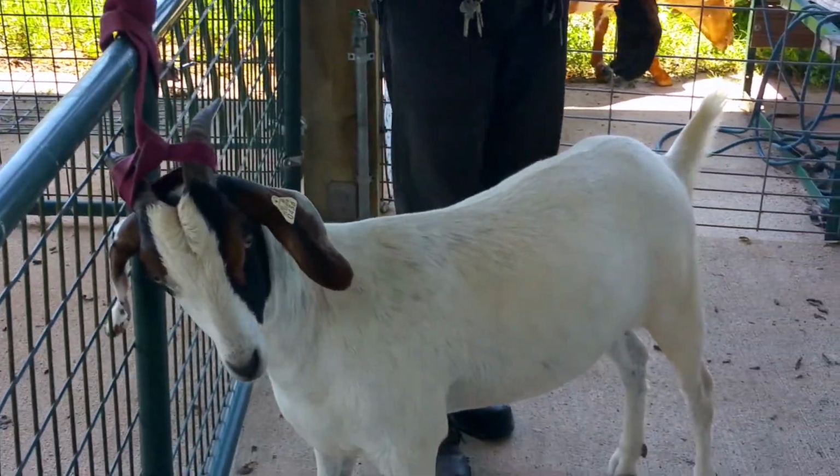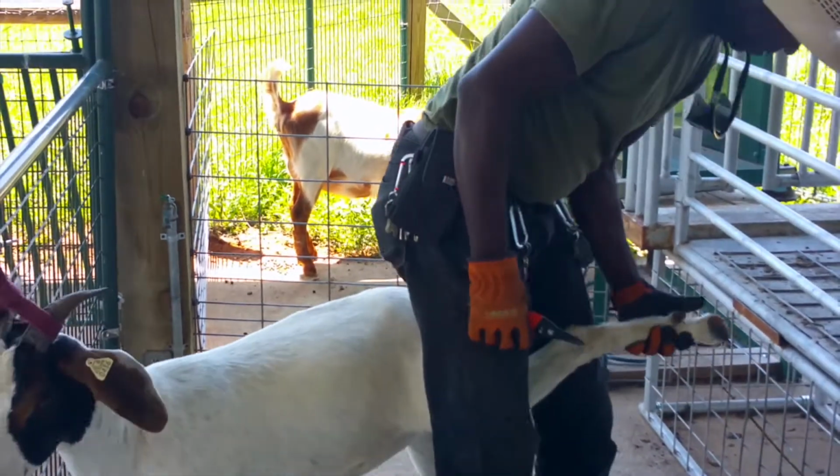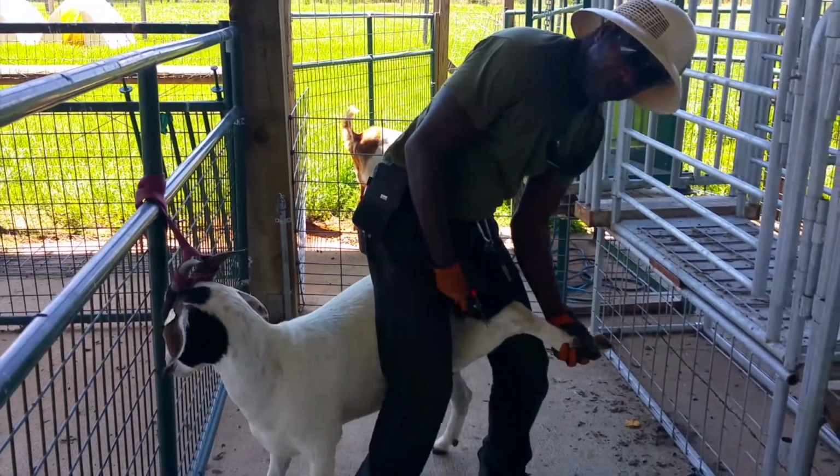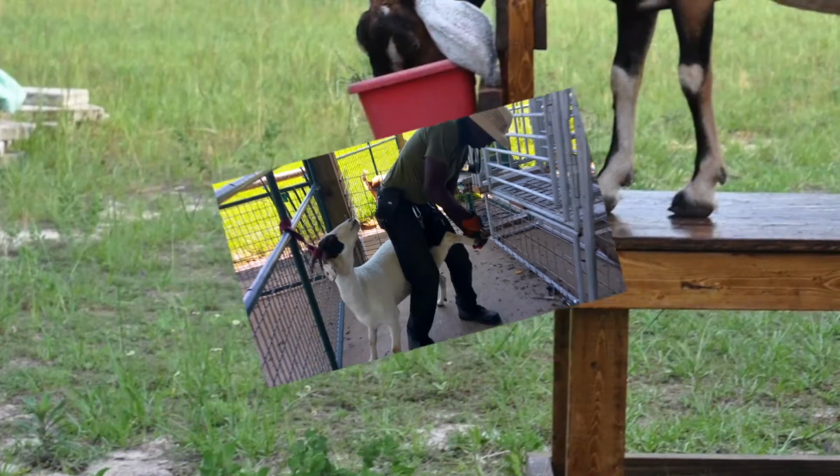That's up to me to stabilize the rear end of it. Now, that makes it easier. I need to trim a rear hoof. I can actually do this without her putting up so much resistance.